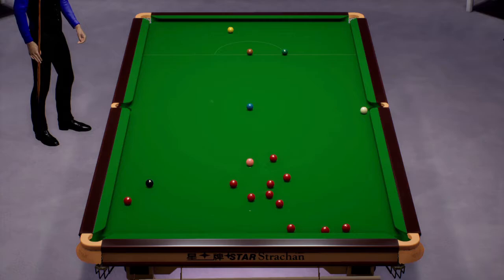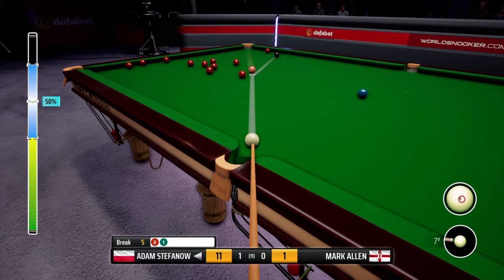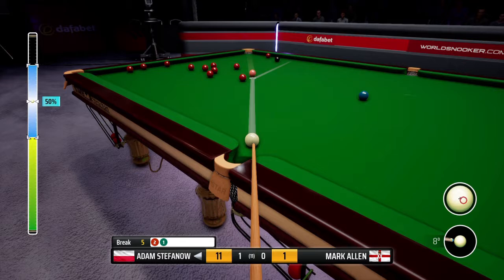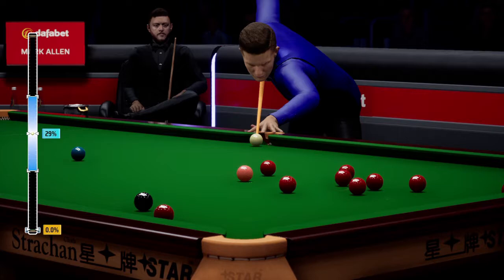Excellent. We'll play the pink. He's lost the cue ball a touch here. No, I didn't. Five. And okay, let's do this gently. Well, he's taking it on to the left corner.